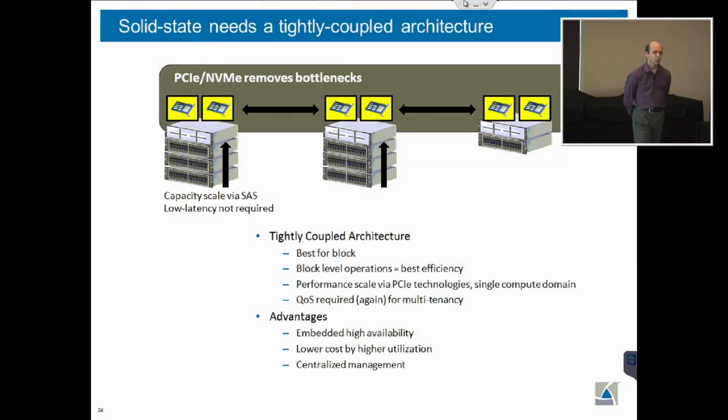So Kelly, why don't you walk them through some of the data reduction stuff and how that works in our system? Sure. Are there any other questions before we jump into that, relative to what we've talked about so far? Okay. One of the other things we baked into the system from day one is our data reduction technologies. We are a primary storage system, so data reduction is deduplication from most perspectives. Ours is a little bit different in the way we do it. It's all driven by our QS engine. QS is core to the system. So for us, data reduction is multi-phased.